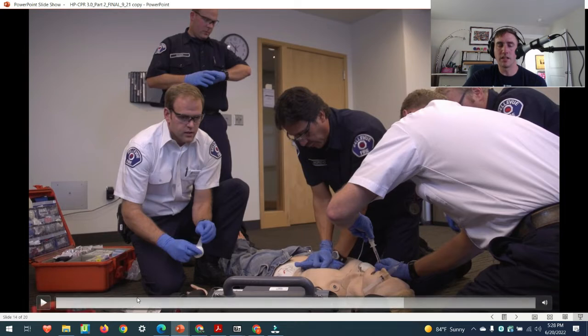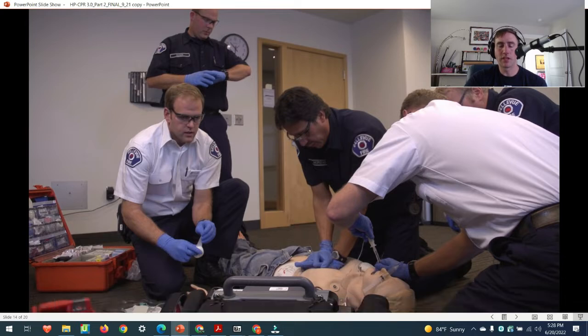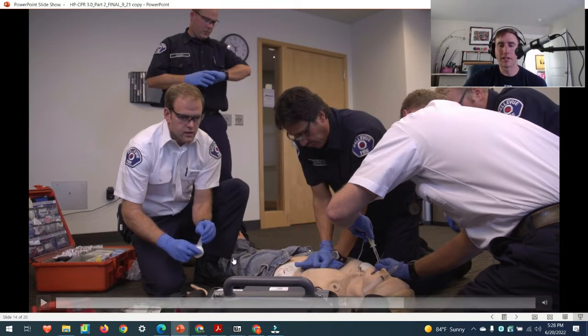We shouldn't need the person that's on the monitor also controlling medications. That should be an independent role. Monitor should be an independent role. If anything, the ALS provider, once they get access and they push the first medication, they push epi, well, they have time before they need to give any other medication. So why don't we bump them after they give that first medication to the airway and start getting prepped, right?